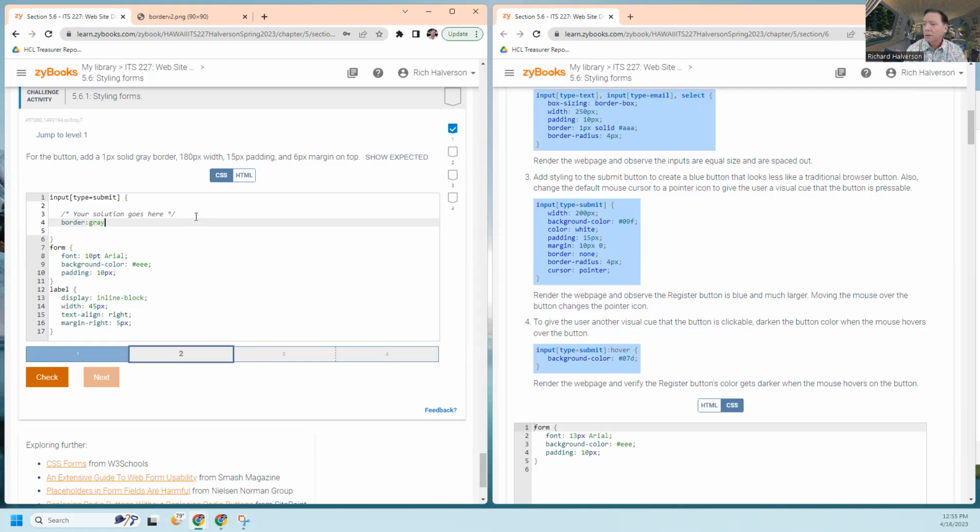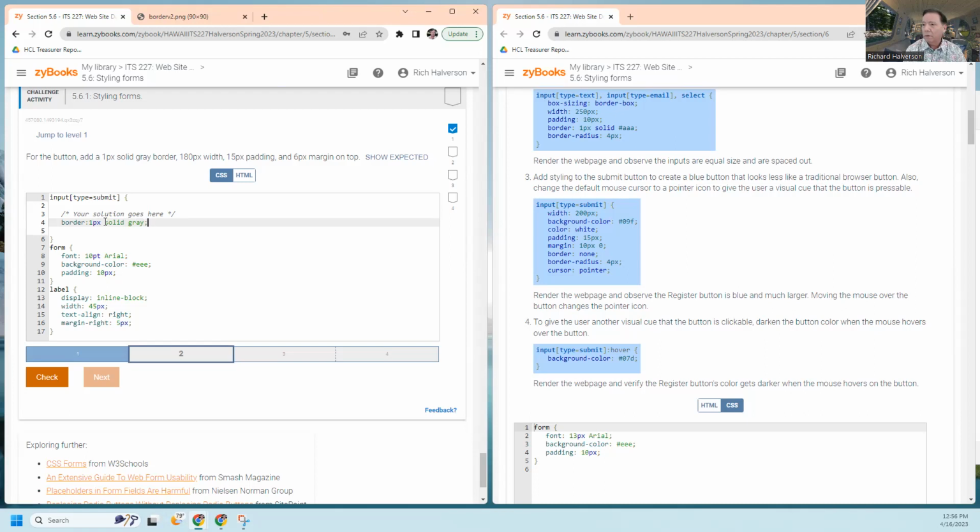No, I have to say how do I say the width of the border? Oh, here we go. Border: 1 pixel solid gray. All right, that's the border.